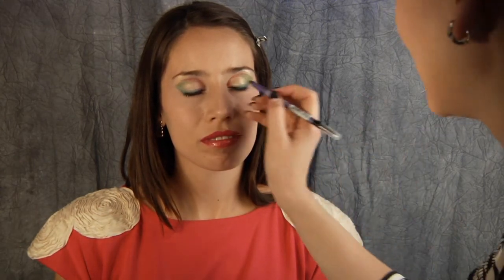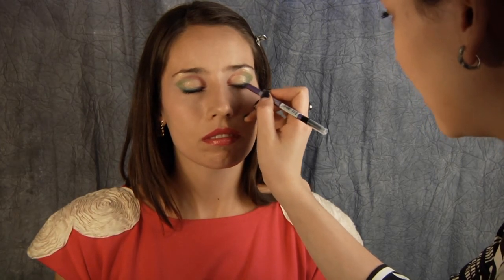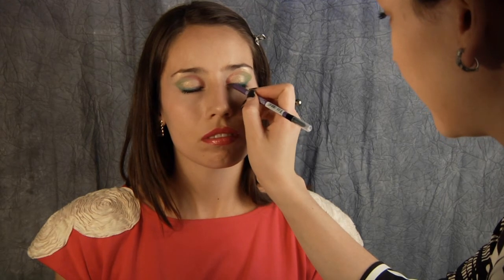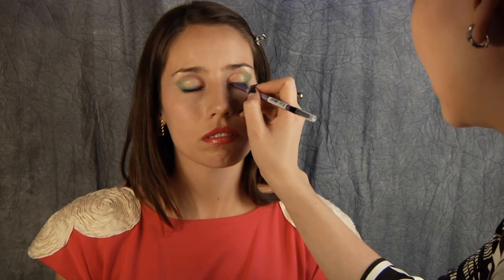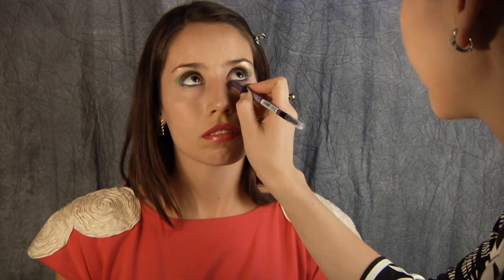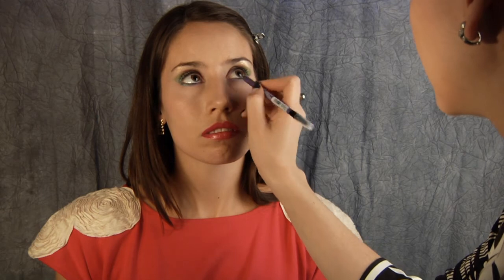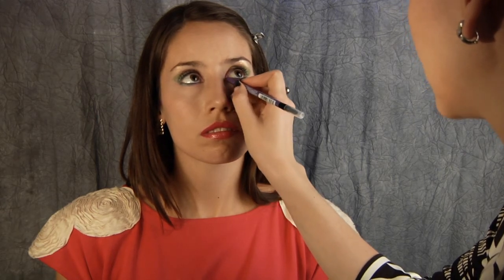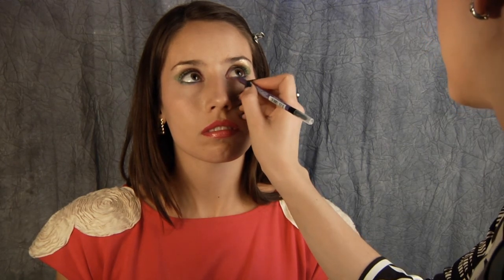Alright, so you've got the Atomic Surf down. So I'm going to go back to Vortex Violet and do the inner corners and just blend it into the other eyeliner. It'll give you a nice gradual progression. Same thing on the lower lash line, just look up. And you can even go in there and go around. Just make sure it's all blended together.